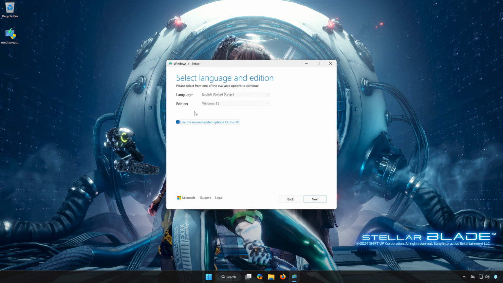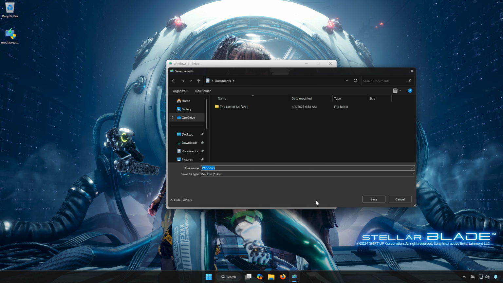Choose your language and edition, then click Next. Select ISO file. Click Next and choose where to save it. Name it Windows 11 and press Save.